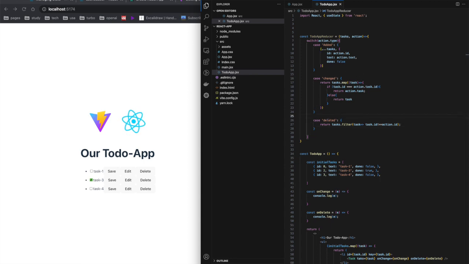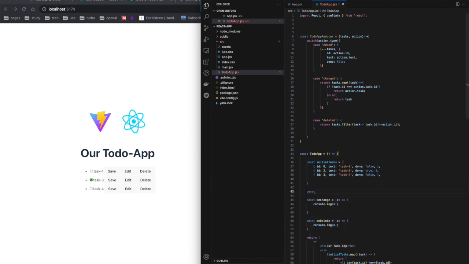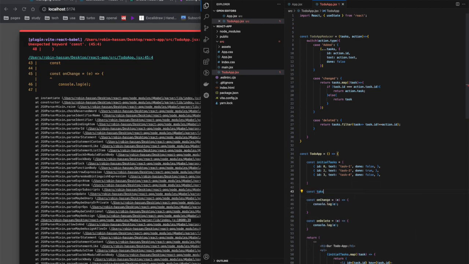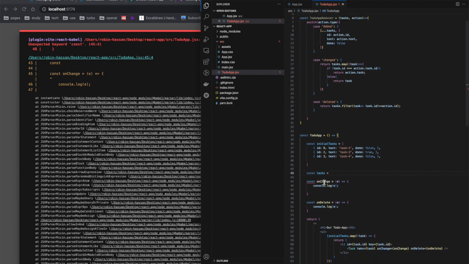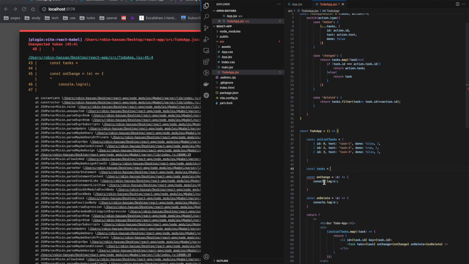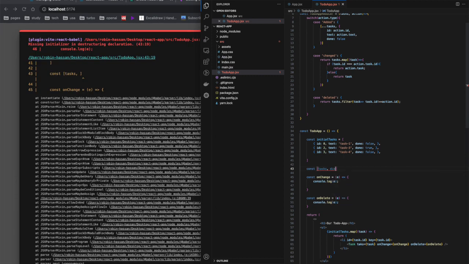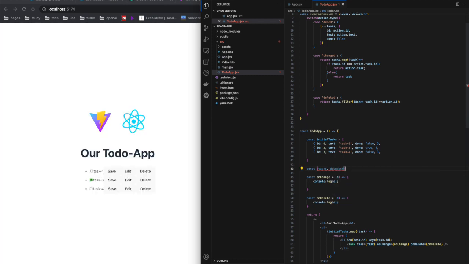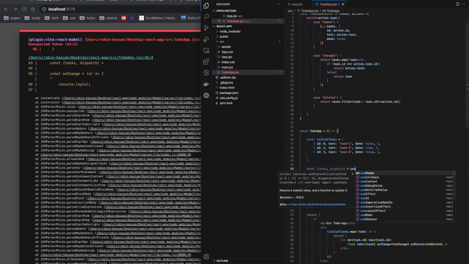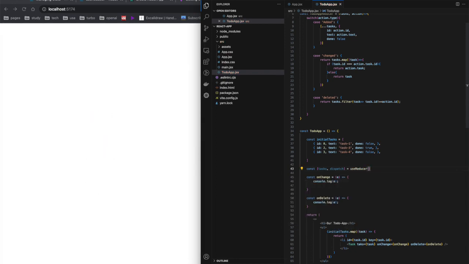How about now we will need to define our reducer inside our app. So for that, what we can do, we can say const task as well as dispatch equal to useReducer.